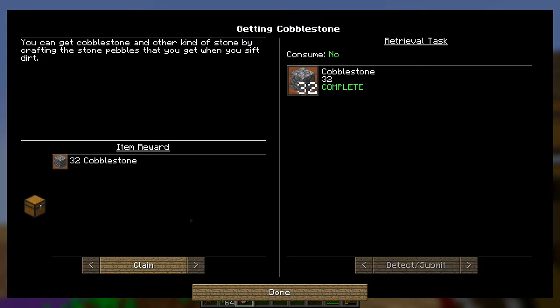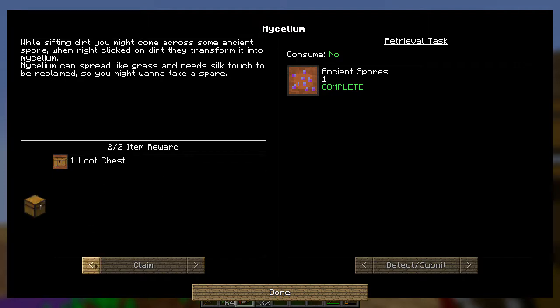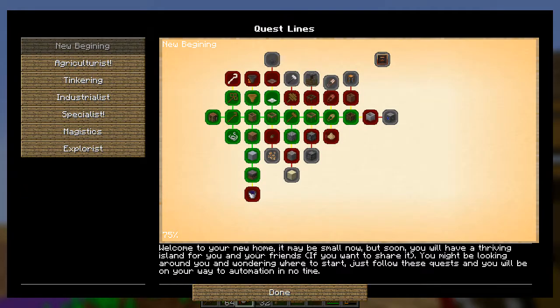I completed the cobblestone, so we get a little more cobblestone out of that. That's nice. I got some ancient spores, so I think we get a choice reward there, and a loot chest. Nice. I'm going to go with grass seeds, I think, because grass is going to come in handy. We've got 1 set of grass seeds already, and that's pretty cool.